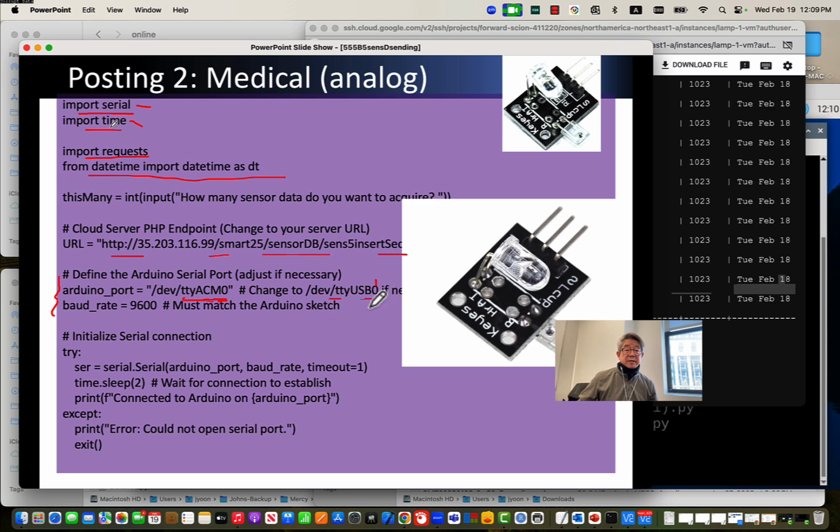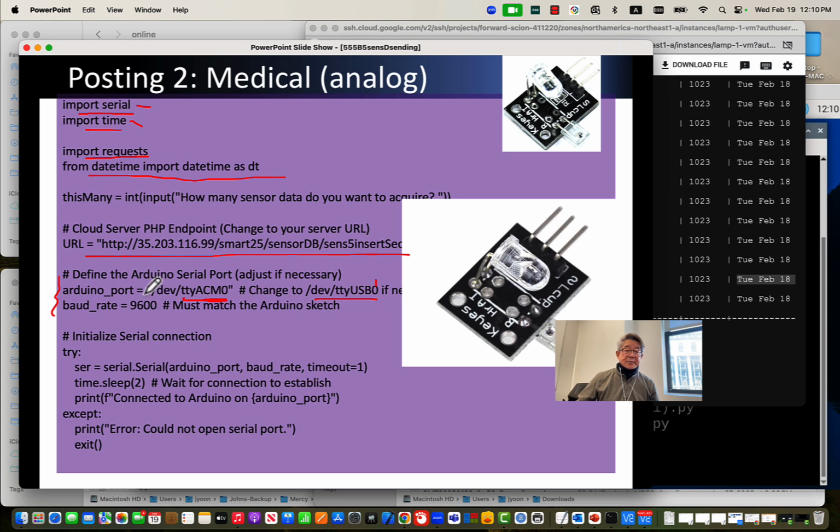I assume 0, but not necessarily. So ttyUSB is the port usually that you need to communicate serially to outside devices. Outside the device, meaning through that USB port, you have the keyboard and mouse connected, right? That is the thing.